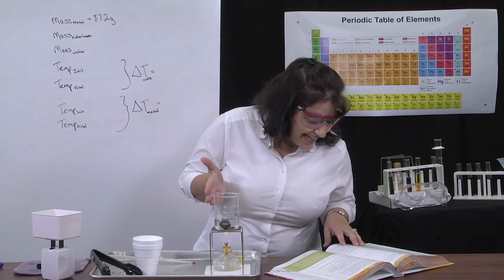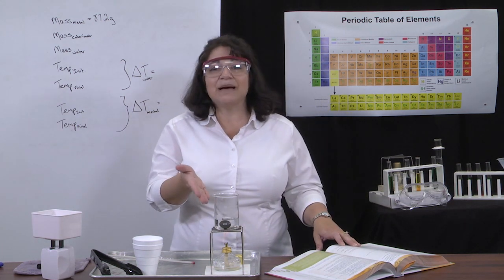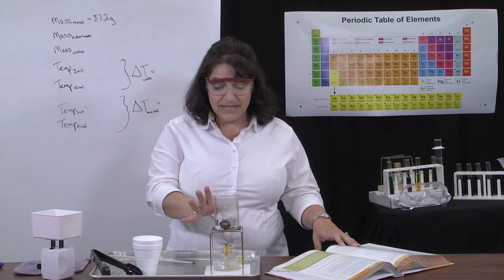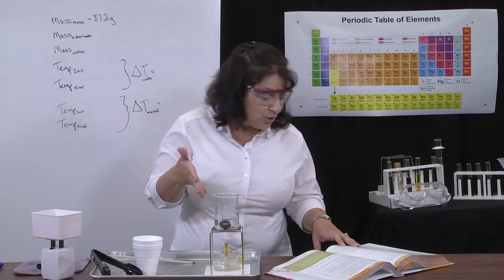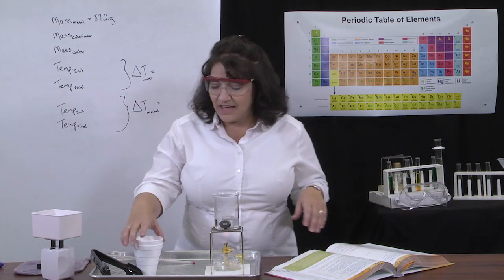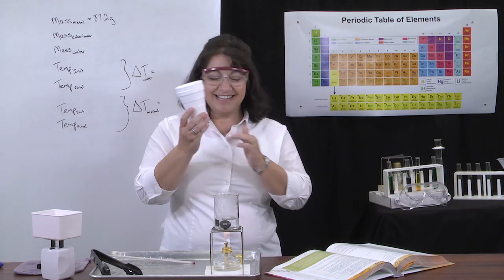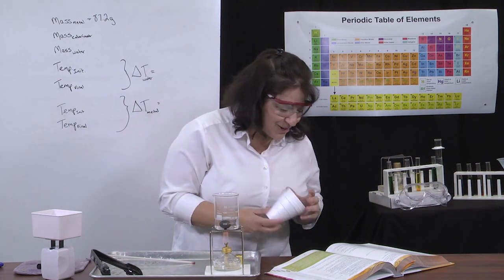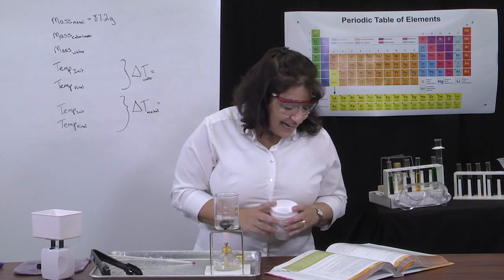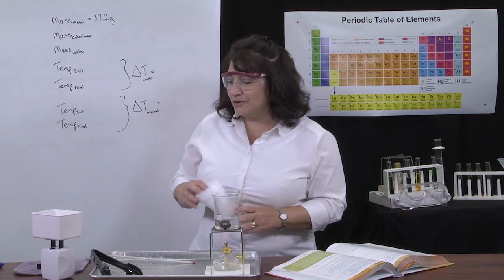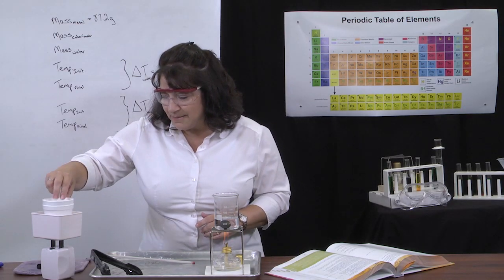Now that I've got that heating up, I want this to be heating up to a temperature of 100 degrees Celsius. I'm going to wait until my water's boiling before I pull that out. While it's heating, I've got my 2 styrofoam cups to make my calorimeter. That's all it takes to make a calorimeter, just 2 styrofoam cups, one in each other. And I want to measure the mass of my calorimeter with my scale. Just empty.